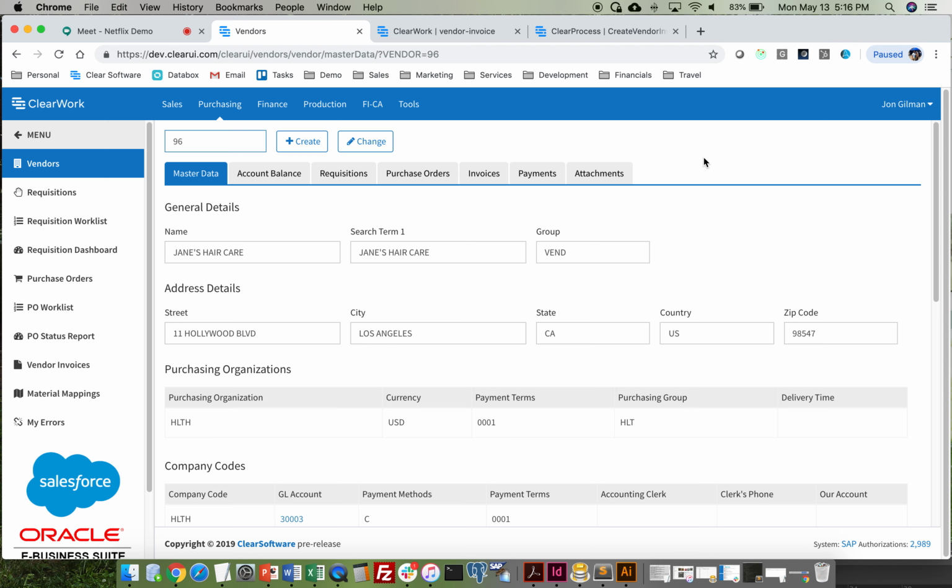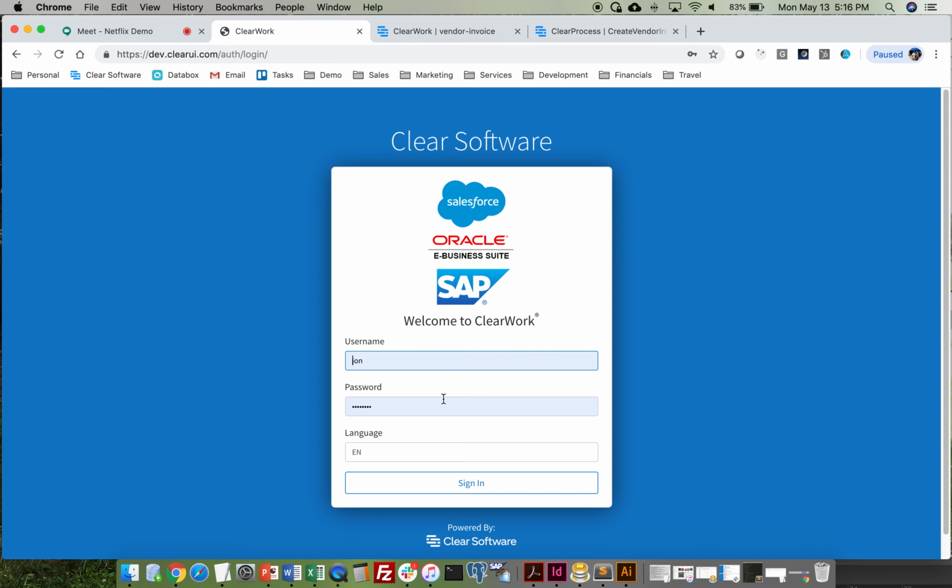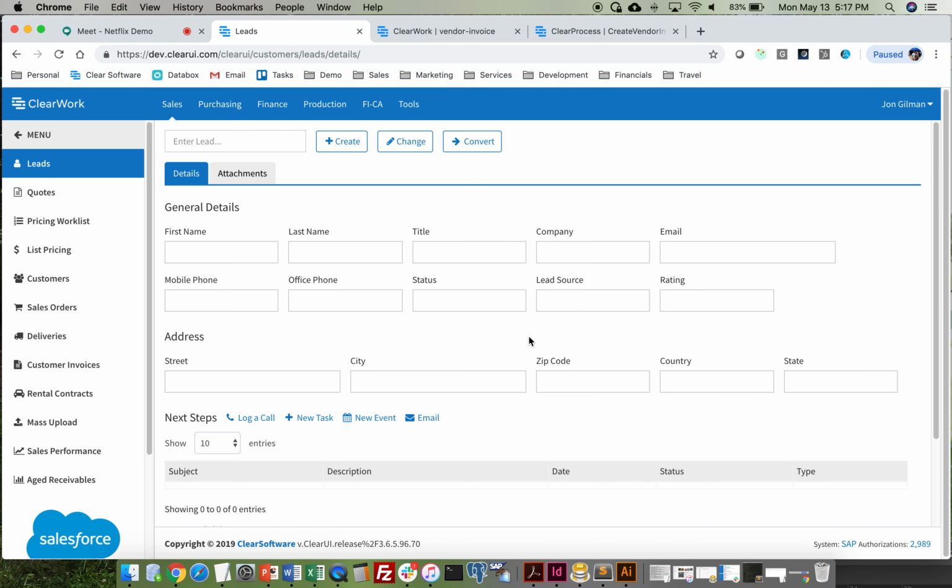Yep. Well, let me separate, let me make it more clear. Authentication versus security, or the privileges that a user has, are for us two separate things. When I log into the application, I can log in with a username and a password or via SSO. Once I'm logged in, we're querying from the underlying system in real time what the privileges are. So when I logged in, it pulled back my authorizations from that underlying system. Then I am not allowed to do things in here that I'm not allowed to do in those underlying systems.